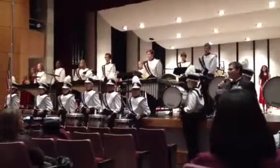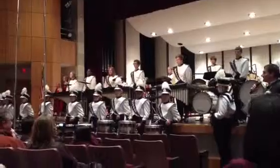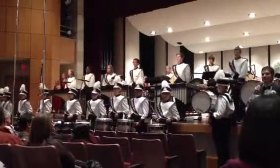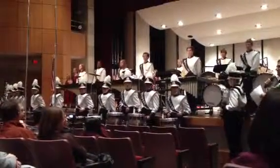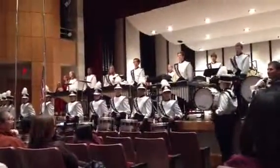Dr. Gerger down here did a fantastic job with the battery parts, and Mrs. File did a great job with the flag choreography. And a super job. You want to see something spectacular, watch the color guard and Mrs. File try to organize usually what we do on the field into this little itty bitty space up here.